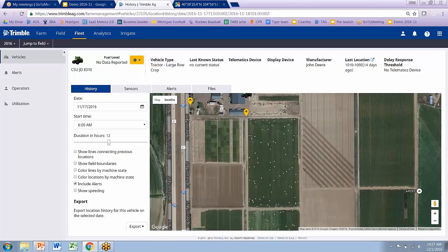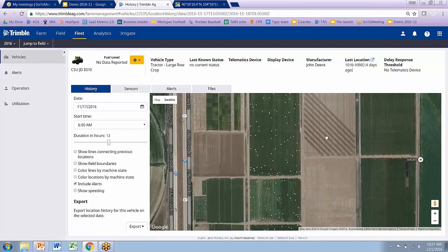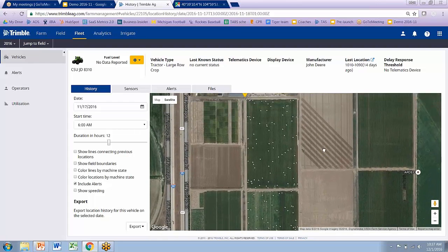So we see the tractor as of now is in the shed. And we see all these white dots. These white dots we call breadcrumbs. So think about the story where the people drop the breadcrumbs so they can find their way home. And the arrow shows the direction. So what I'm going to do is connect all these. These white breadcrumbs appear at a certain time interval, so maybe 20 seconds, let's say. So every 20 seconds a breadcrumb is sent to the cloud, and then our software connects all of those breadcrumbs.